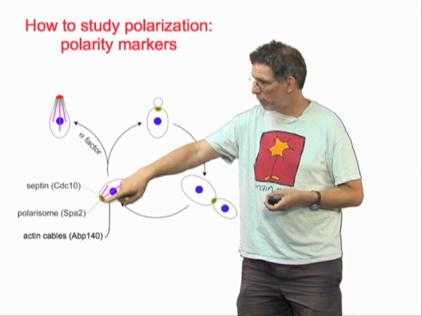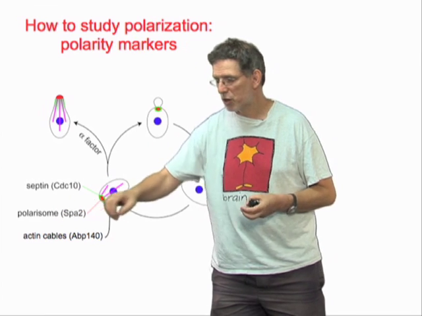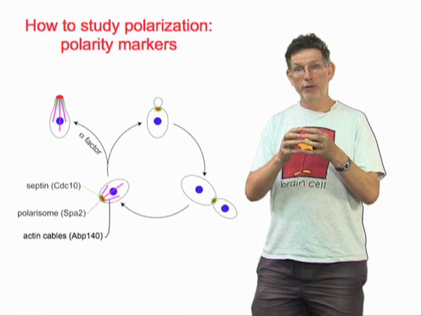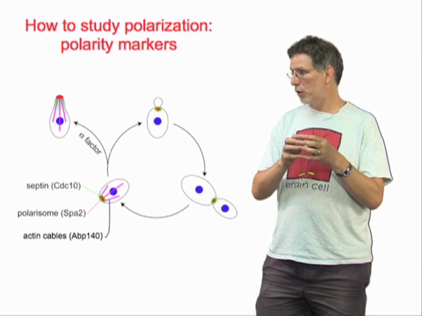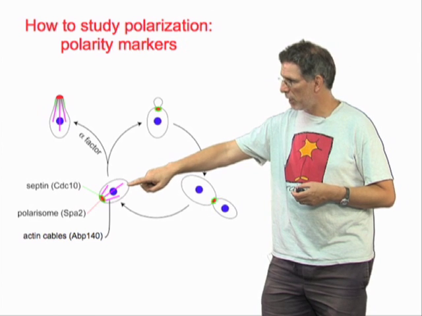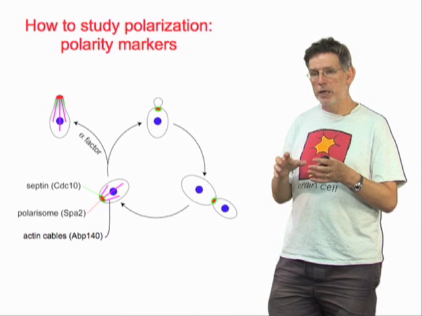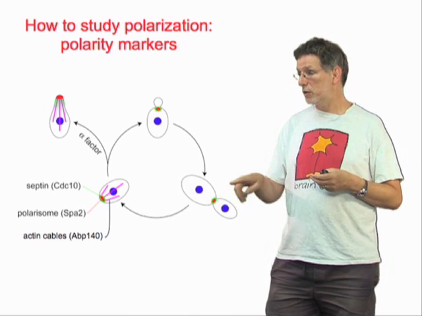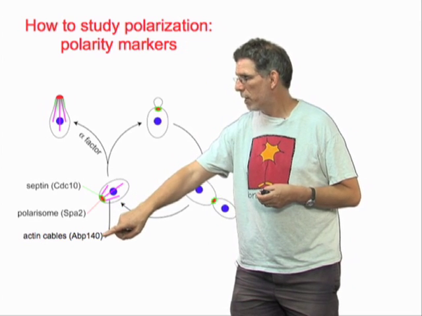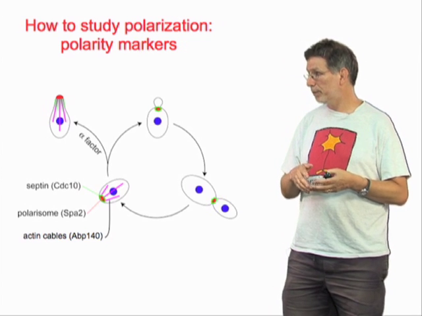This red color here is a protein called SPA2, which forms part of a structure called a polarisome. It's the thing that tells the cell where to start nucleating actin filaments, the things along which everyone's going to run. And those actin filaments, or cables, which is a bunch of filaments stitched together, are shown in this purple color here. We don't mark the actin itself because it's a sensitive protein. It has to interact with lots of different things. We mark a protein called actin binding protein 140, which binds to the actin cables, but it still tells us where the actin is inside the cell.